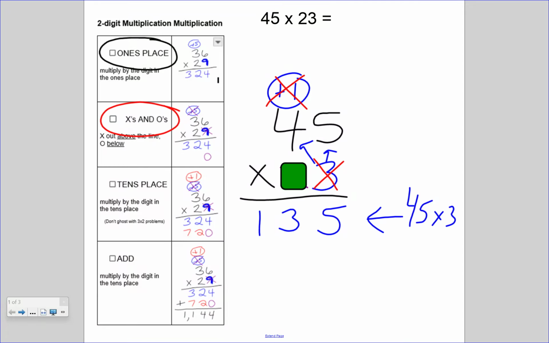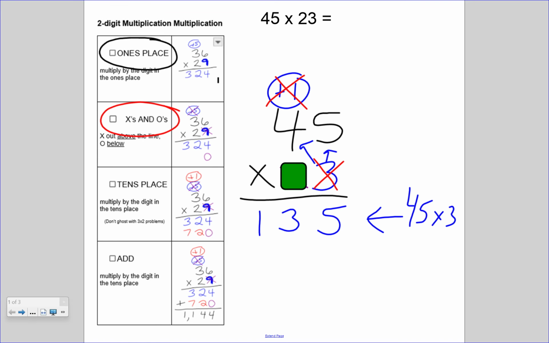That plus 1 that I got when I did 3 times 5, I don't need it anymore. And if I don't X it out, it's going to get very confusing. So I want to X it out. So those are my X's. So we're going to do, I'm sorry, I misspoke. We're going to do X's above the equal sign, and the O goes beneath the equal sign.